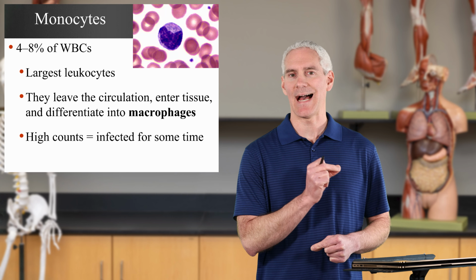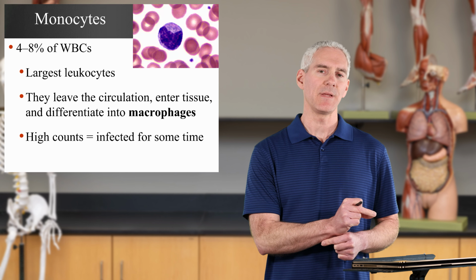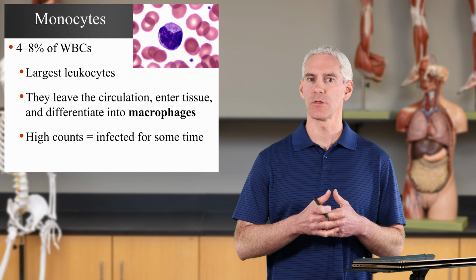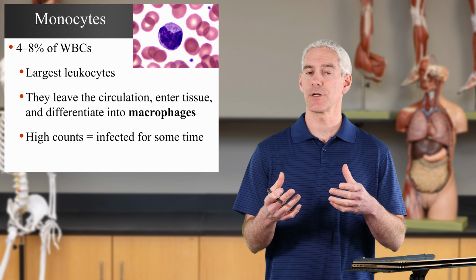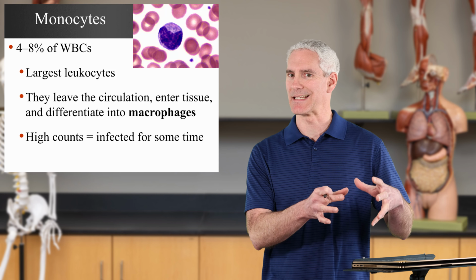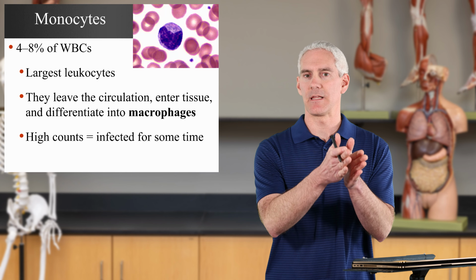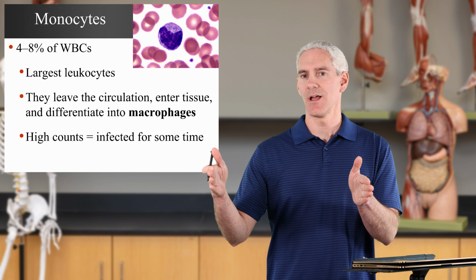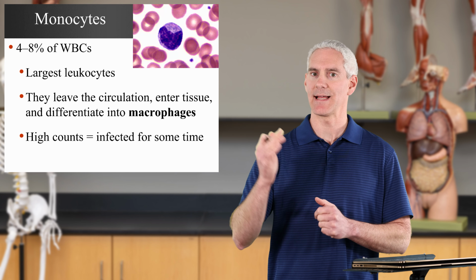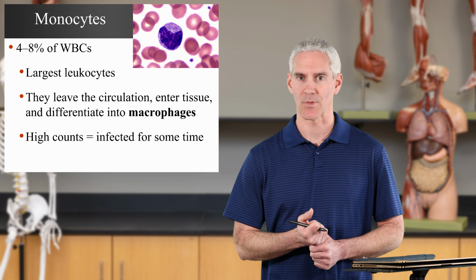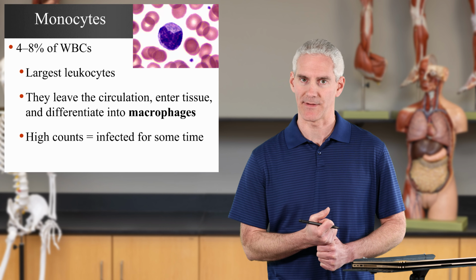Now, if you have a high count of these monocytes, that means you've had an infection for a longer duration, so a long-term infection. Because in a very short-term infection, right at the beginning, you had a high count of neutrophils. But if the infection progresses, then the monocytes can increase their count number and you have a high count later in the infection. So a high monocyte count means a long-term infection.